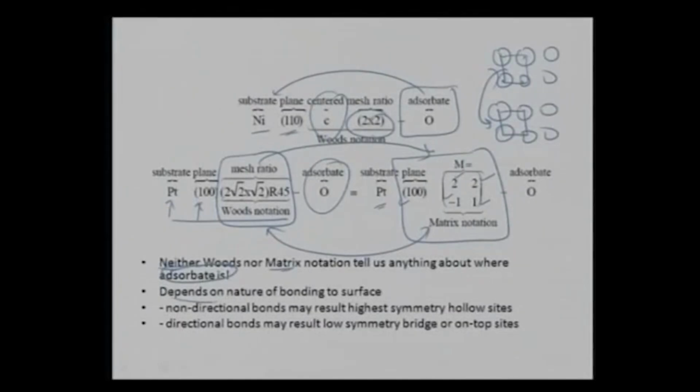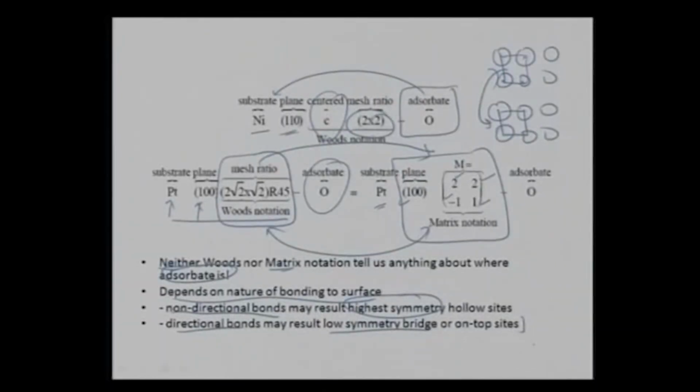So again it depends on the nature of the bonding to the surface. It might happen that non-directional bonds result in higher symmetry because they don't have any certain direction. So an atom can go and sit anywhere, and because of certain repulsion among themselves, they will tend to achieve a very high symmetry. But in the case of directional bonding, it might need to go and sit exactly at a particular location. So there is some restriction, and that might create low symmetry bridges on the top side. So that is the overall deal with the definition of adsorption on a particular substrate.